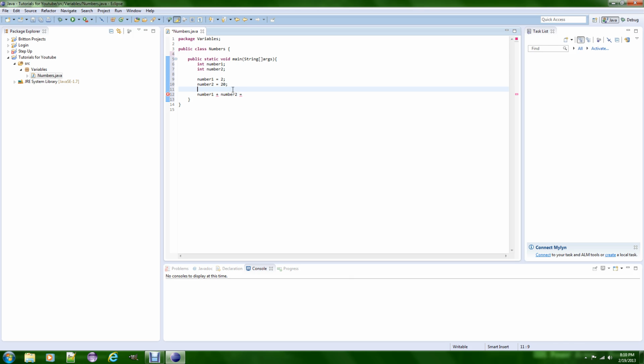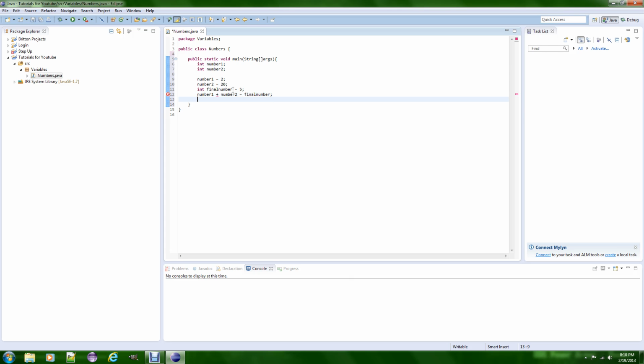Let's just call this finalNumber. If I could type today, God. And let's make this 5. Now we're going to set these two numbers equal to finalNumber.